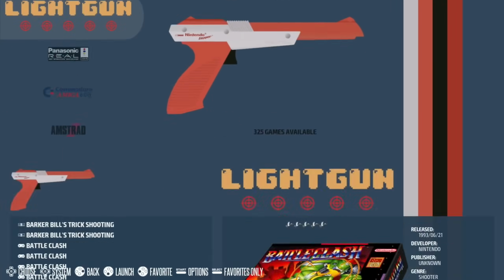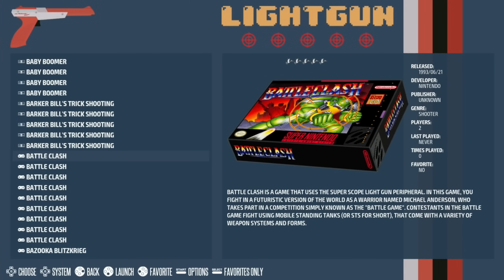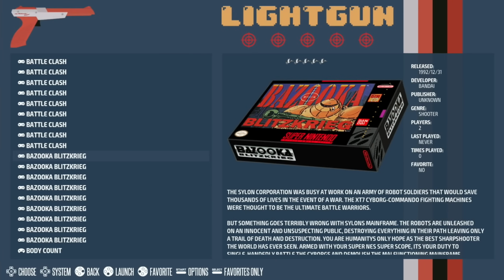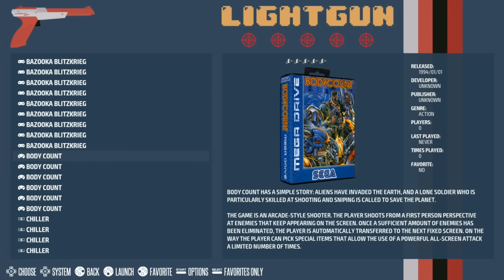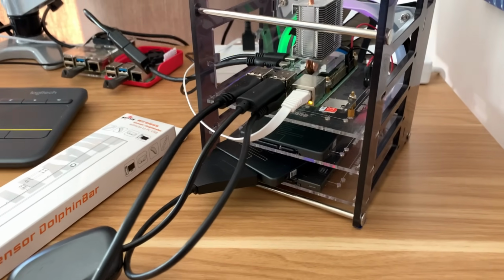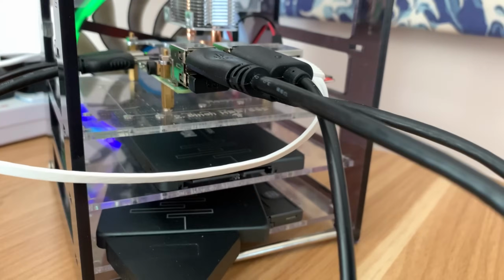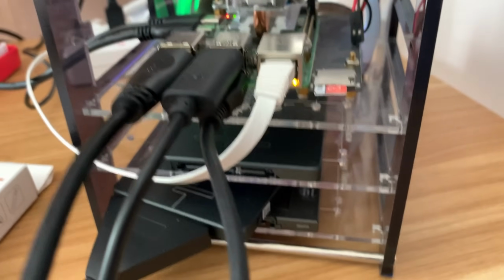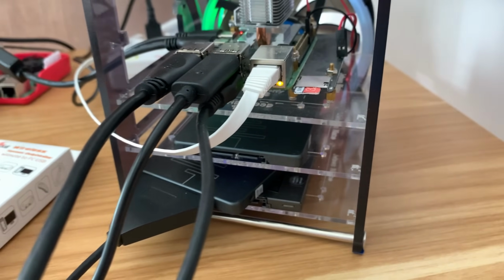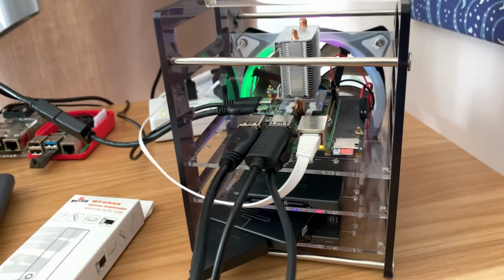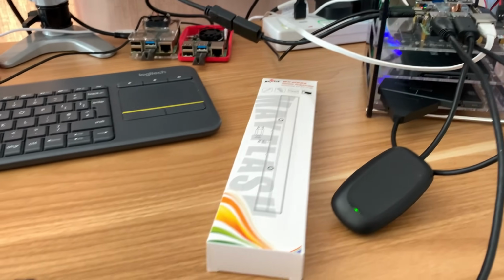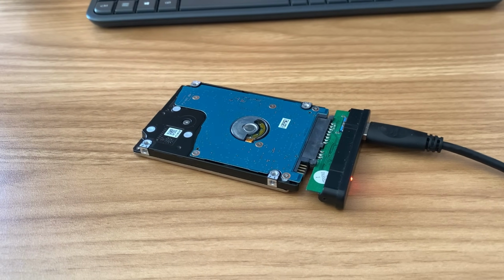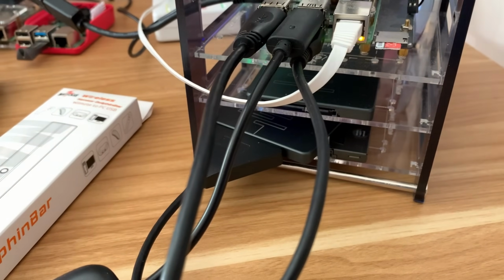I see it's showing 325 games available now and it's showing multiple games. But what I'm gonna do is work out what games look like they're worth playing and transfer them over to my SSD, because if I switch cameras, you can see that at the moment all my USB sockets are taken up. I've got my mouse and keyboard on the bottom there, I've got my physical drive, I've got my controller, and I've got my SSD. And I've got one more than I would have on a Pi 400. So running it in this configuration and a light gun bar isn't going to work for me. But as I say, I can transfer all the light gun games over to the SSD drive that's in there and then get up and running.